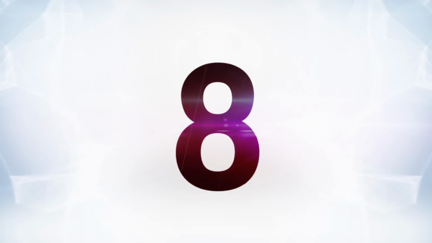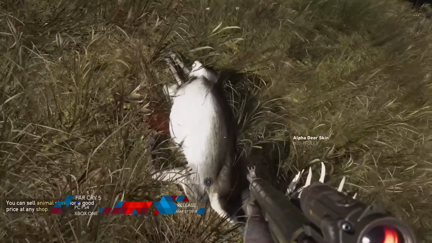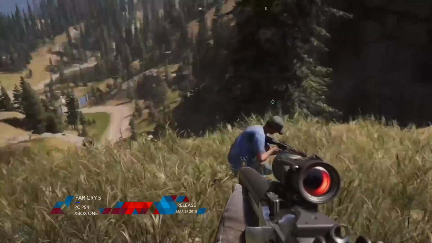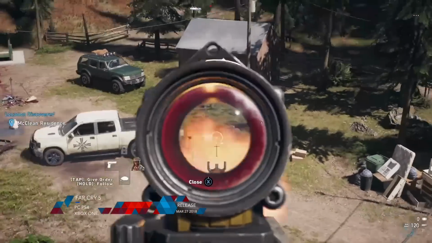Number 8 is Far Cry 5, and yes, Far Cry is primarily an action game, but the exploration elements come through in the fact that they've actually perhaps done one of the more realized versions of America. It's a really uninhabited area in Montana, but you find gas stations and general stores and homes that actually feel like real live homes.